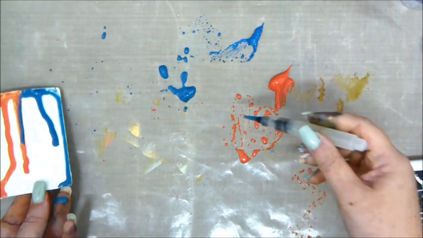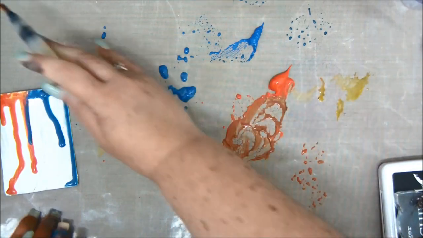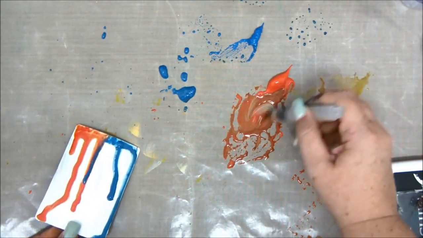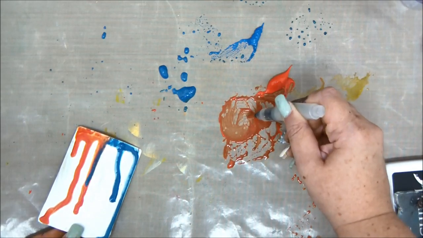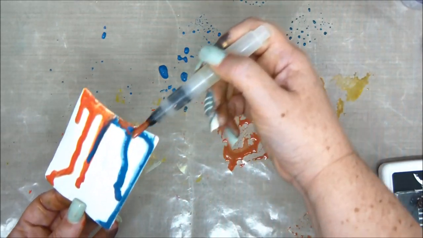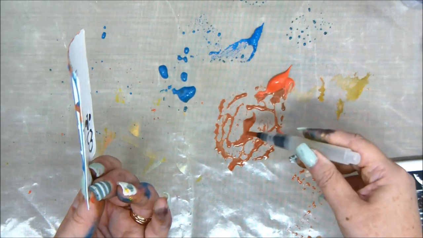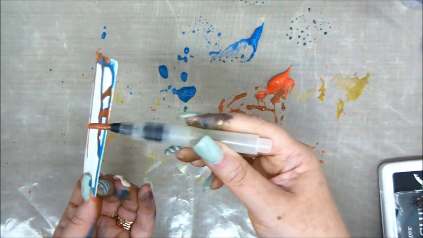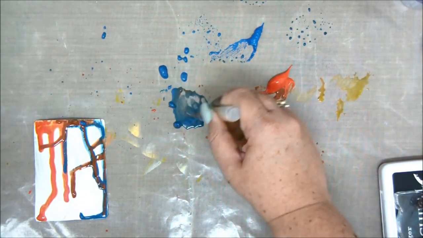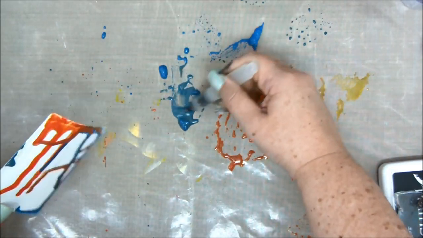I'm going to dry it a little bit, and then I'm going to keep adding more drippage. You want to try and dry it a little bit in between the times that you let it drip. Otherwise, if you blend the colors too much, they're going to be mud. If you set the color and it's not blending with the other color, then it's better. You can get two separate distinct colors, the orange and the blue. I'm going to let it drip from another direction as well, just to make it more interesting.